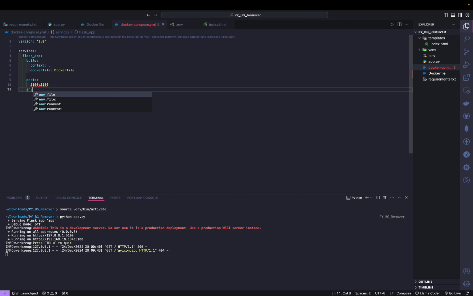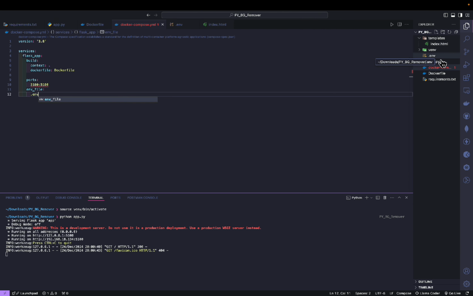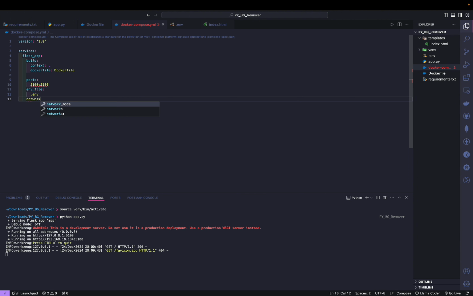After that, env_file .env, because our environment file is named .env. So after that, networks, that is app networks. You can name it any network. So here's a syntax error. Forgot to mention a dash here.